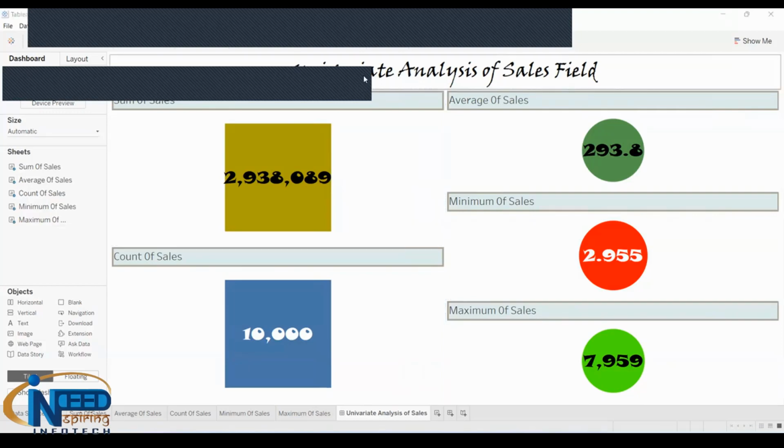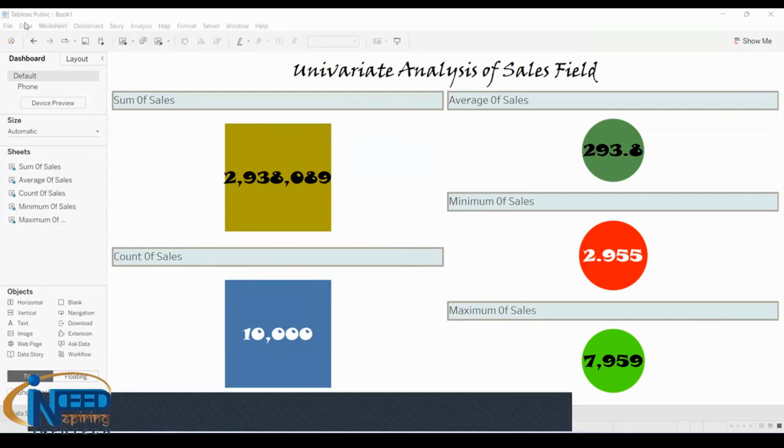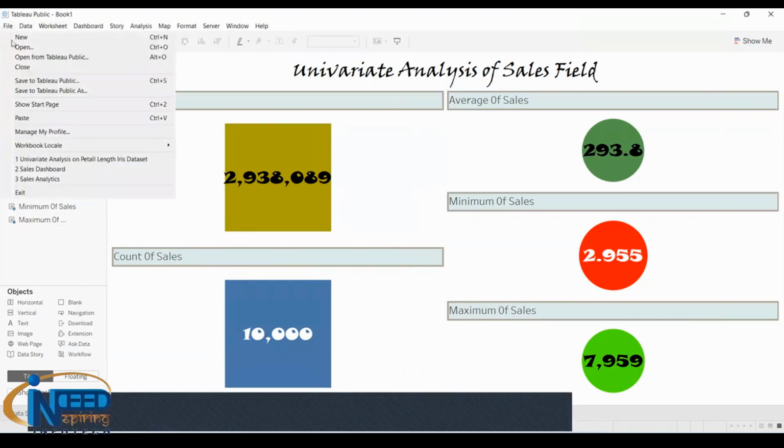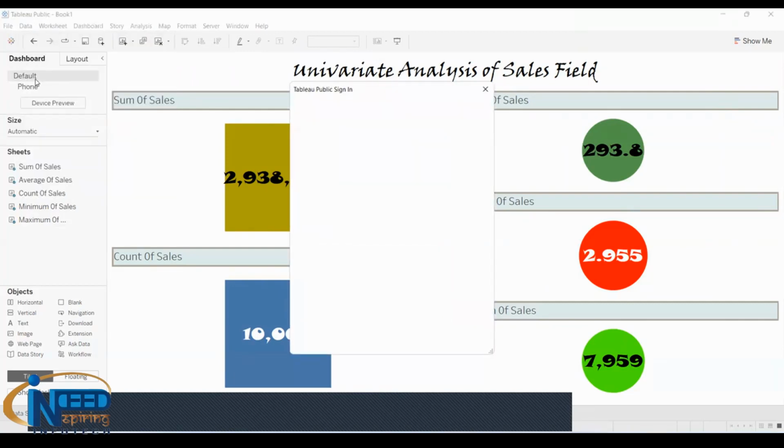If you want to add some images and all those things, I'll keep on telling you in the upcoming sessions. But this dashboard is ready. So what I will do is I will go for the file option, and click on save to Tableau Public, and it is going to save it publicly because Tableau Public is free software.